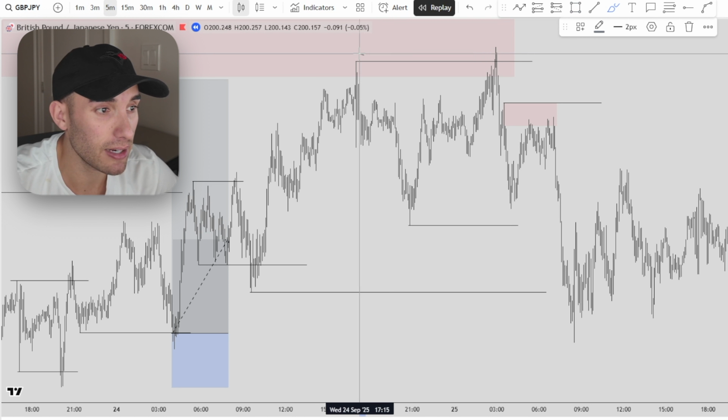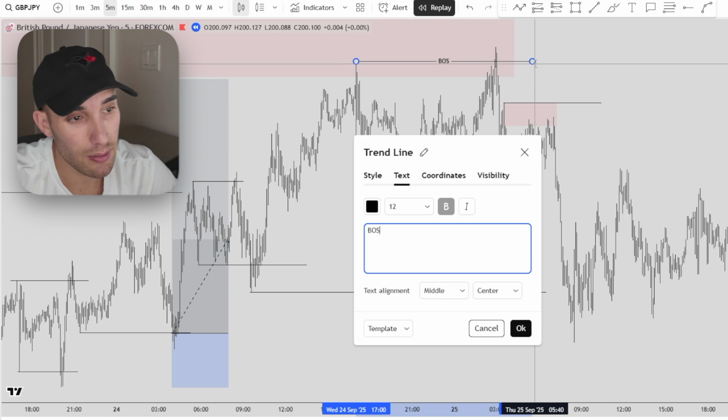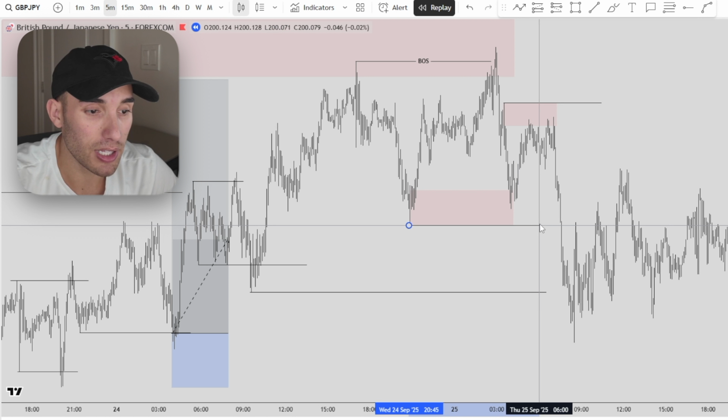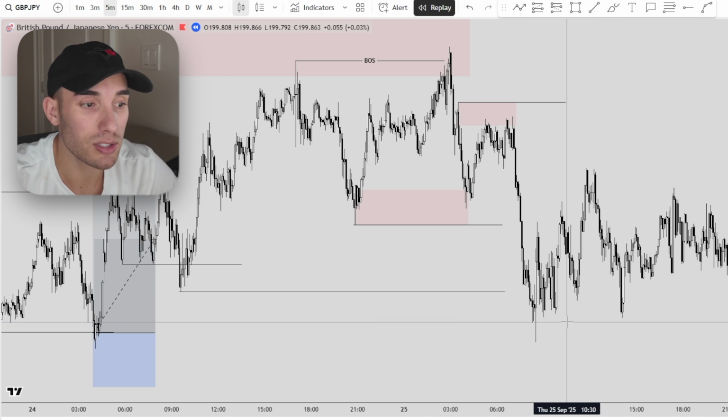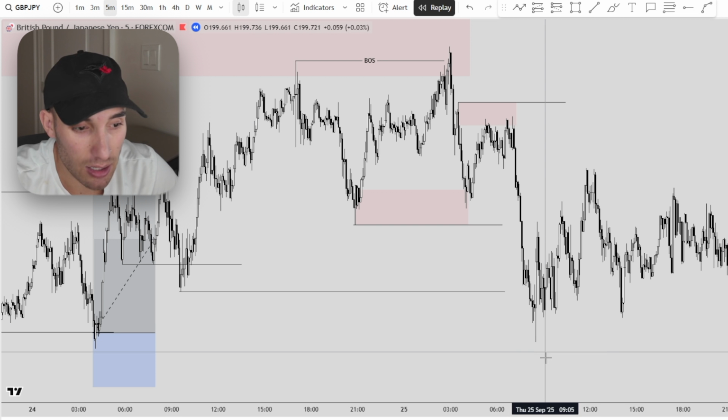Since price is taken out this high here, retail is going to view this as BOS to upside. There's going to be buying pressure at the low. Look how the market respected it, inducing buyers here. Still going long, building liquidity at the low. Okay, you want to see this occur. You want to see that trap happen. Then we get that sell off to the downside.